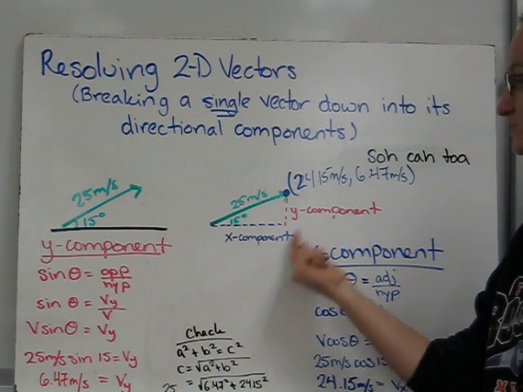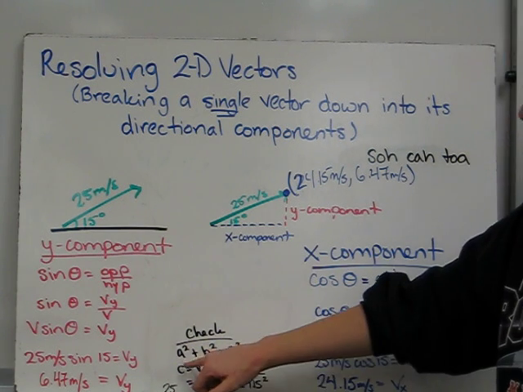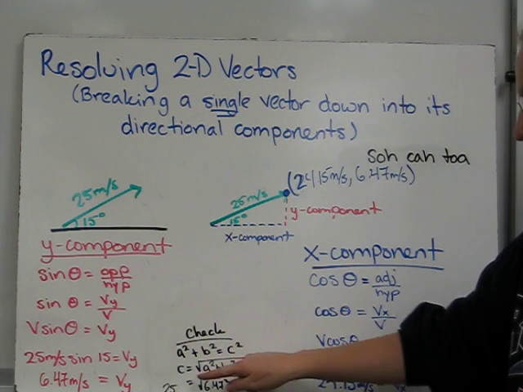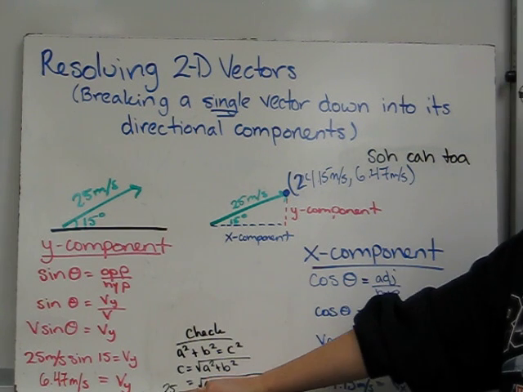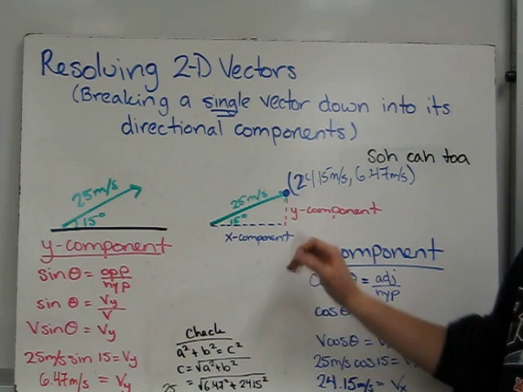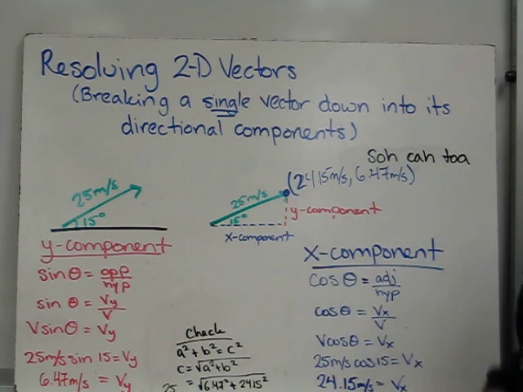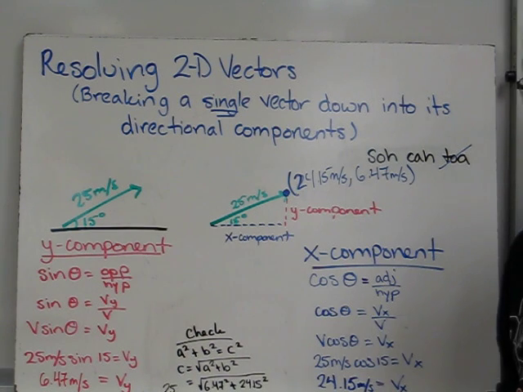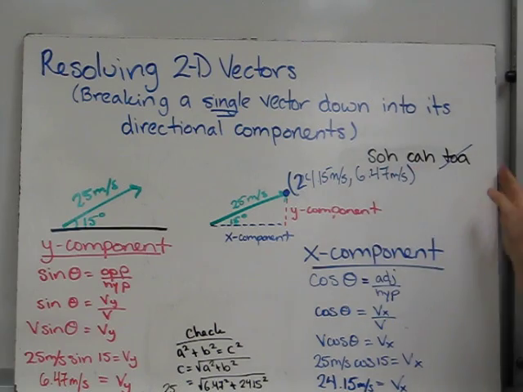We know that if we have two sides of a triangle, we can get the third side using the Pythagorean theorem. So a squared plus b squared equals c squared, or the hypotenuse is going to be the square root of a squared plus b squared. We plug in the values that we found, we double check it, and we get 25. So we know that we broke down, or resolved, this particular vector into its components correctly. A hint: you will never use tangent when breaking down or resolving a vector. When you're breaking down a vector, you will use sine or cosine.